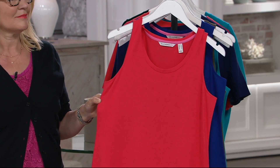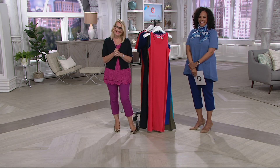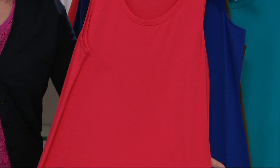Let's go to the phones and say hello to Diane, who's live on AM Style with Leah and Jackie. Diane says she doesn't own this dress yet, but loves Isaac. She describes the dress as absolutely perfect — it would go from morning to late evening, could be worn anywhere, dressy or casual, and she loves that it has the splits on the sides to allow freedom of walking and movement.